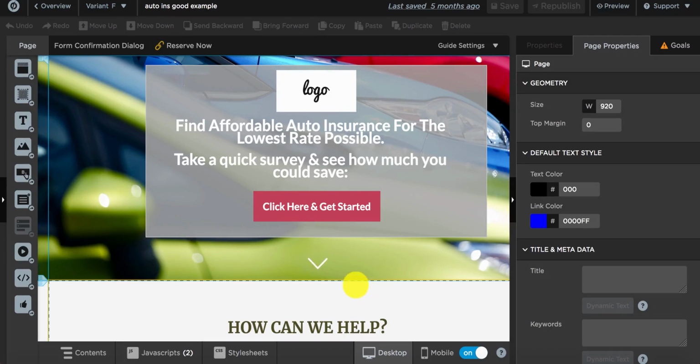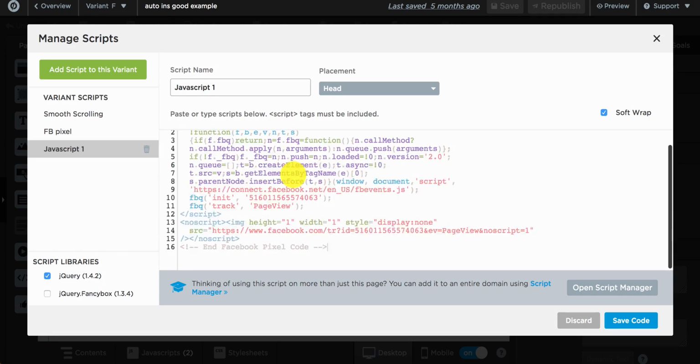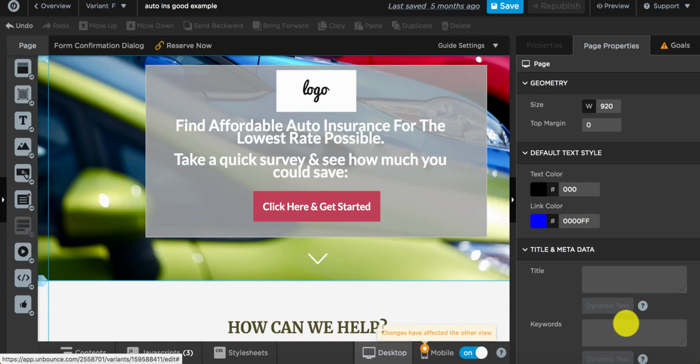Okay, so here's how you put the Facebook pixel on the first page of your lander. When you're editing your landing page in Unbounce, you click on JavaScripts at the bottom and you press Add New. Then it asks you where you want it placed, and Facebook specified that it wants it in the header. So we click Head, and then you just paste it in. And remember, the one that goes on page 1 is page view, and then you just press save. That's it, and that's how you get your Facebook pixel to show up on the first page.